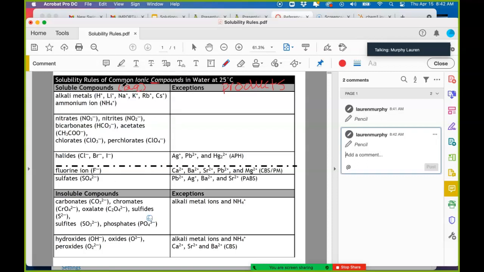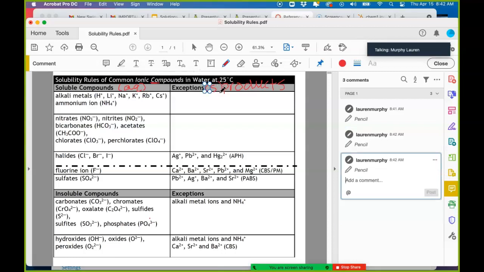So things that are soluble are aqueous. If you're an exception, it means you're not aqueous. An exception would then be the solid state of matter, also known as a precipitate. We're going to get more into this. If you see anything with nitrate as a product, it will always be aqueous. There are no exceptions, like sodium nitrate, lithium nitrate, potassium nitrate, calcium nitrate, magnesium nitrate, copper nitrate, whatever. Any nitrates are soluble. They are always aqueous as products, no exceptions.